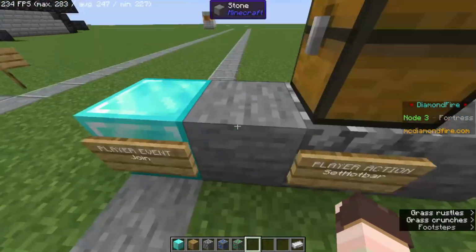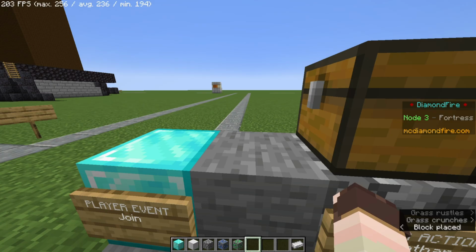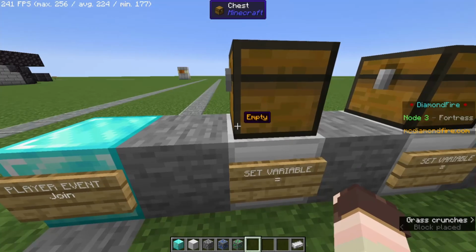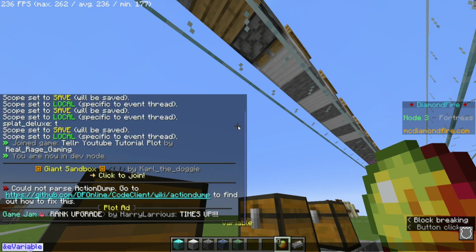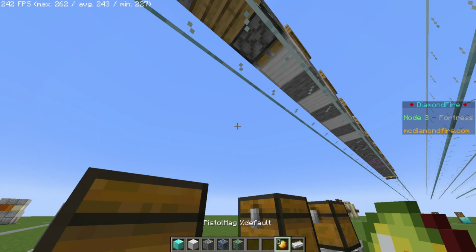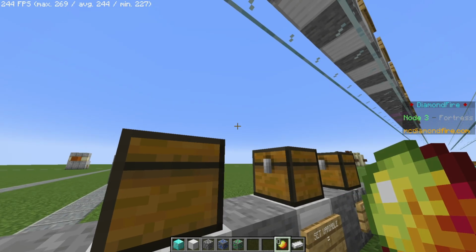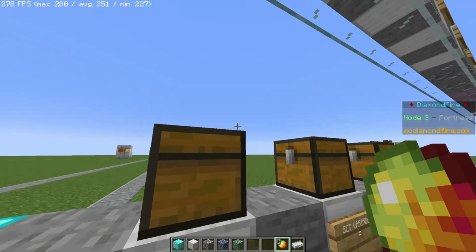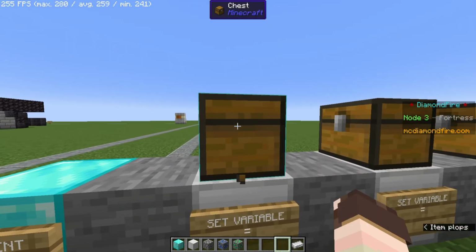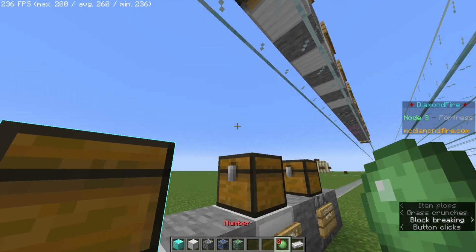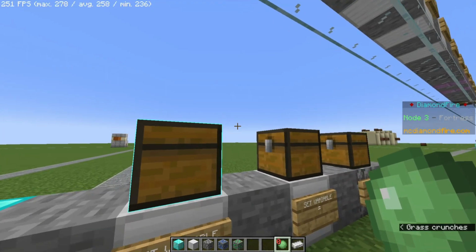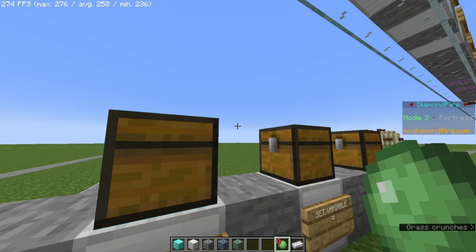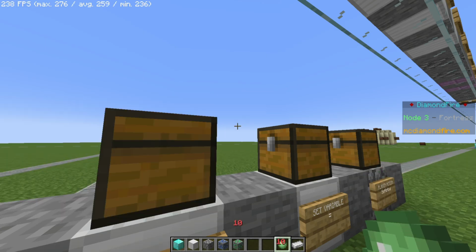First off, we need to add a set variable to our join block. Two actually. And we'll need yet another new variable. Let's call this one pistol mag default. Keep it as global, don't change it to local as we'll need it outside of when this code is executed. Put it into the chest as well as a number value. This number value will be the magazine size of our gun. Set it to whatever you like, but remember what you set it to, we will need this number later. I will be setting it to 10.